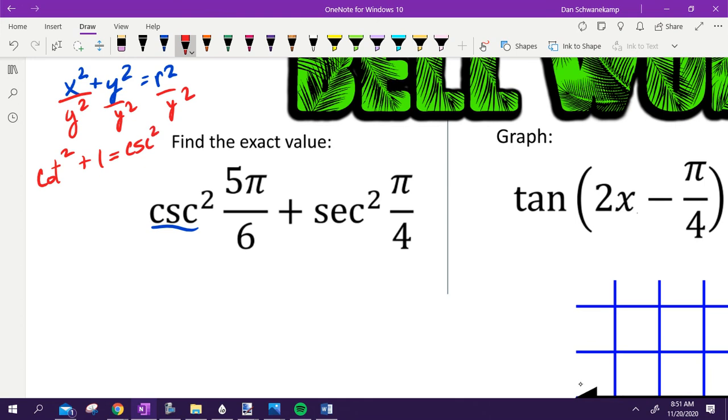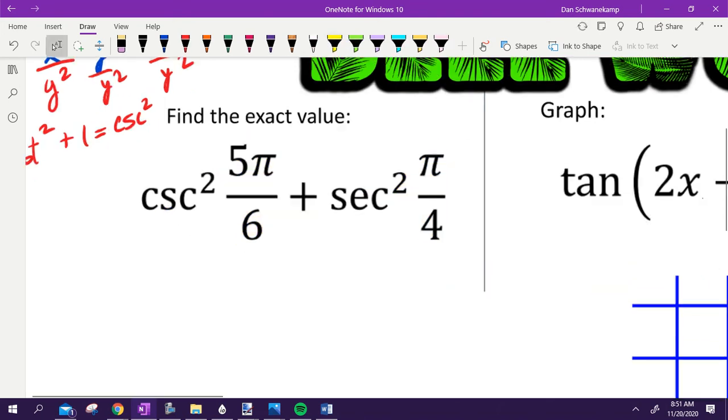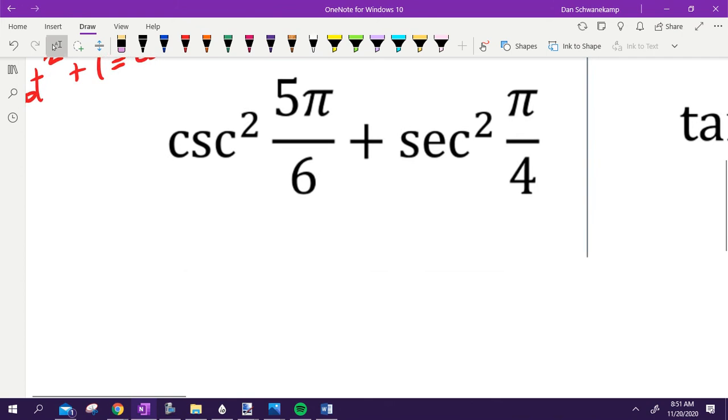I have cosecant, I have secant. I don't have cotangent. So that doesn't really help me. It is not a Pythagorean identity. What other thing would tell you that this is not a Pythagorean identity? Yeah, my angles are significantly different. This only works when the angles are the same. These angles are not anywhere close. One's pi over 6, the other one's pi over 4. So this is not a Pythagorean identity. It's actually just easier than that. It's just do the problem.